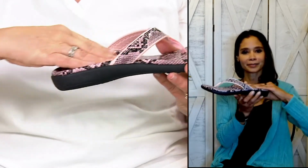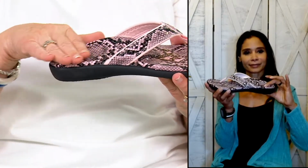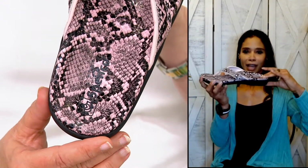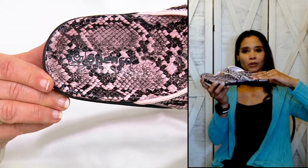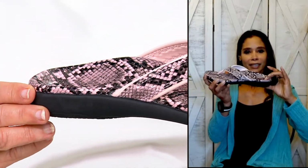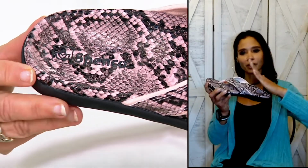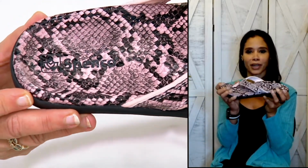Let's talk about the heel cup. Why is it important that the heel cup is shaped this way instead of just flat across the top like a rubber flip-flop? Yeah, exactly. When you think of those old flip-flops that are flat across the back, you're sitting on top of them and you're going to roll. You can cause discomfort in your ankle, knees and hips. But you need the deep heel cup so that your foot is in alignment with the very first point of impact. It cradles your foot and makes your foot move the way it should as you walk through your normal progression.